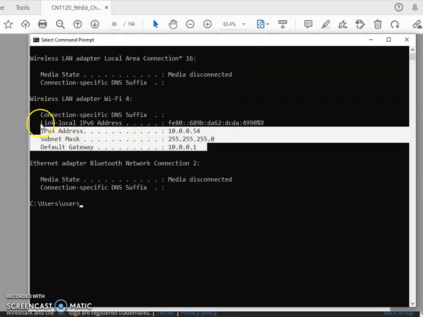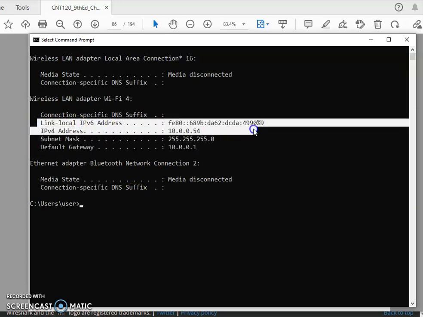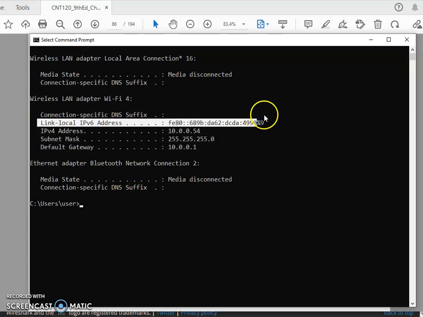And right above it is my link local IPv6 address right here, out to the %9. That is actually indicating an interface, which we don't need at this point. Actually, excuse me, it's indicating kind of like our subnet mask, if you will, right here, these first 9 bits. So here is my link local IPv6 address. So that right there would be my link local. That's almost like an IPIPA IPv6 address that I have on my machine right now.